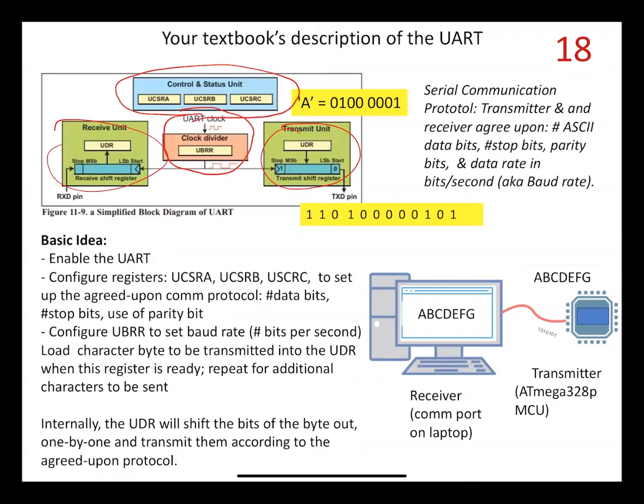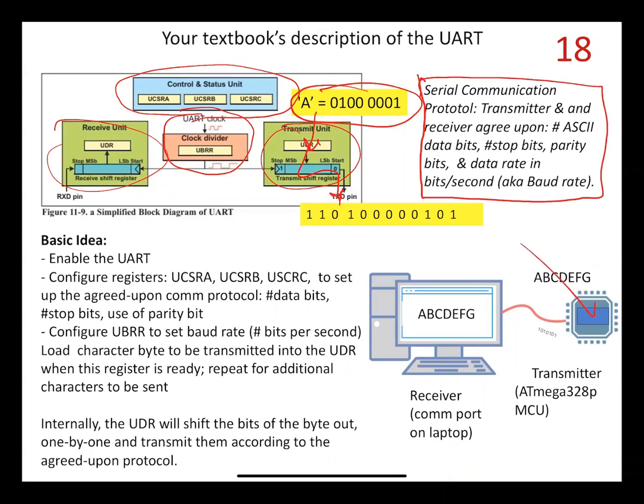Okay. And what's the game here? What we want to be able to do is take a letter, send it into the transmit unit, and then it gets shifted out through a shift register, and it becomes a bit stream that's sent out over the transmit line. And all that's done according to an agreed upon serial communication protocol. And when we say agreed upon, it means that this device is going to be connected to a receiving device. And here we're just looking at transmit with a single wire.